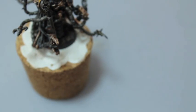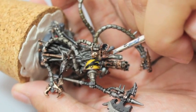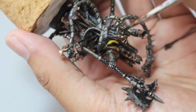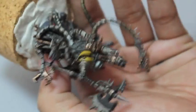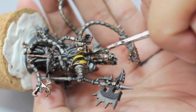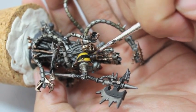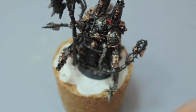So with the Iron Warriors Legion, their primarch Perturabo — after the Siege of Terra, they were being hounded by the Imperial Fists. And so they set up what they call the Iron Cage, which was like a series of trench works and minefields. They held themselves up in this great fortress network on one planet and pretty much dared the Imperial Fists — who were their kind of adversary in the Loyalist Legions — saying, come and get us! And so the Imperial Fists said, oh no you didn't! And they went after him.